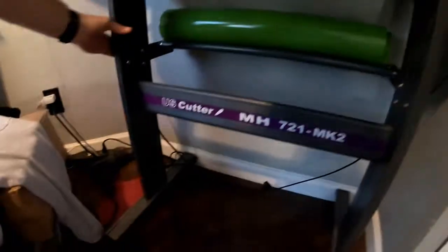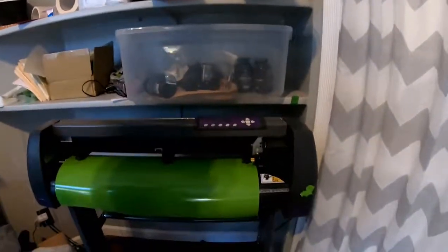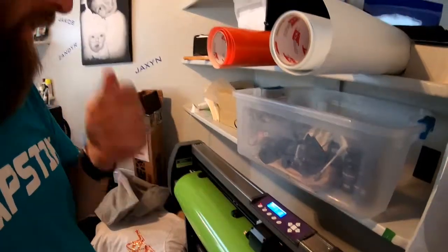It's a USCutter, nothing special, a couple hundred dollars. I used to have a bigger one, a little wider. Didn't end up really utilizing the wideness. So when I needed to replace it, because again it's only a couple hundred dollars, not the most high quality, but it does the job.